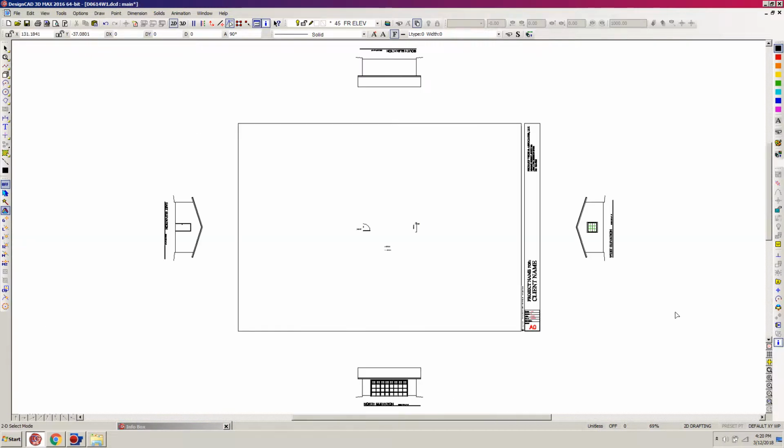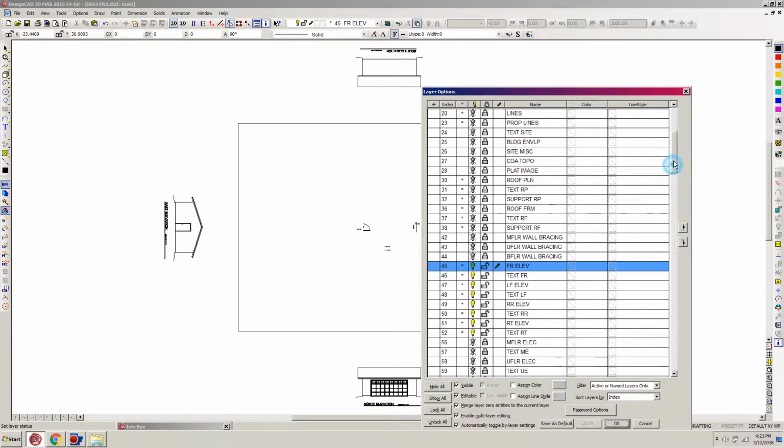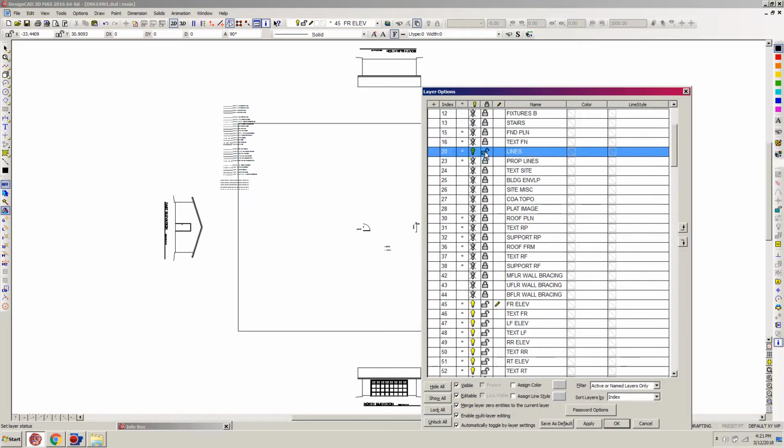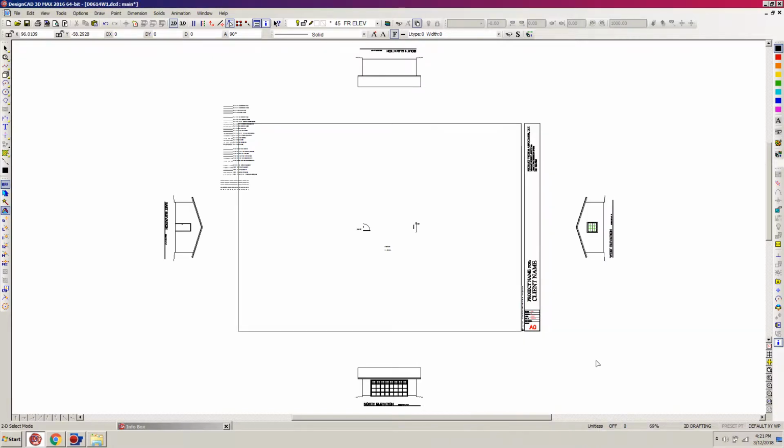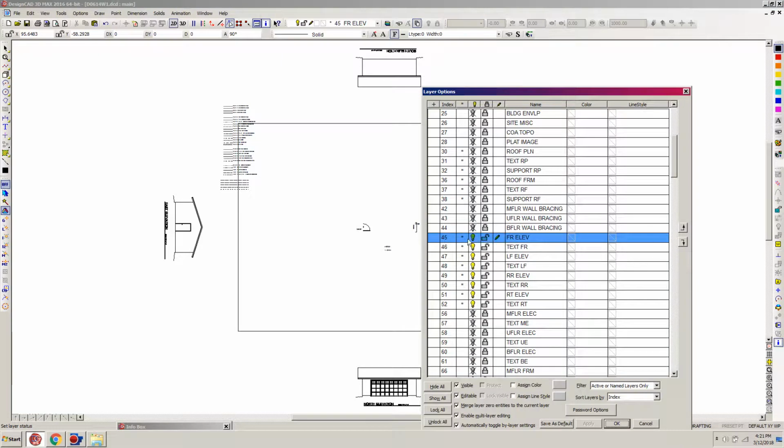And so what I'm going to do is I'm going to do that right now. Control W. And what I'm going to do is select all of those elevation layers. And while I'm at it, I'm going to hit L and call up layer 20, because that's our lines layer. And that gives us the line types, line weights and stuff that we want for various aspects of the drawing. I'm clicking OK. Now I'm going to hit L for layers one more time, and I'm going to select just the actual elevation layers. That's layer 45. Hold down Control, hit layer 47. That highlights it also, and then hold down Control, hit 49, and then finally layer 51.